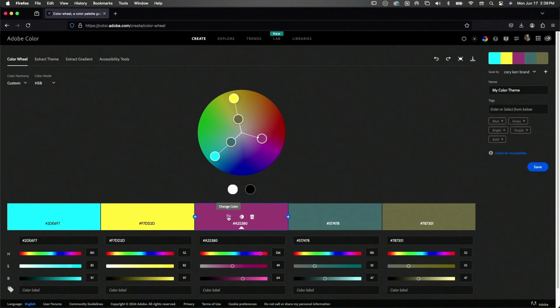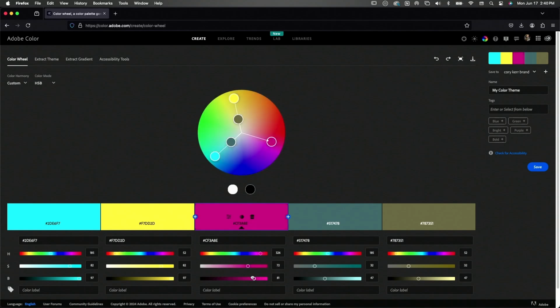I can click on change color down here, and it's going to give me HSB, and I can say I want this to be a little bit more. You see how that dot kind of moves in or out as I do this, okay? Or the whole thing gets darker or lighter as I'm doing that, okay? And so all of that is considered the same hue, right? Or what most people might call the same color, okay?